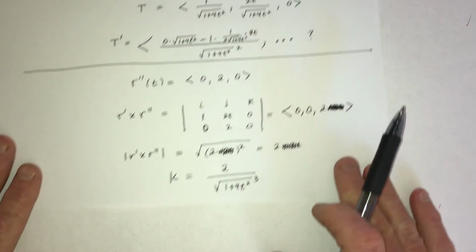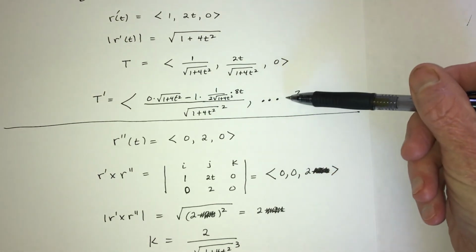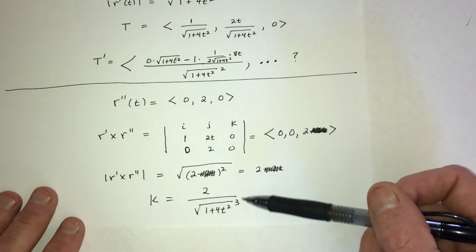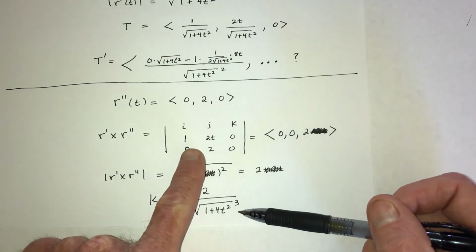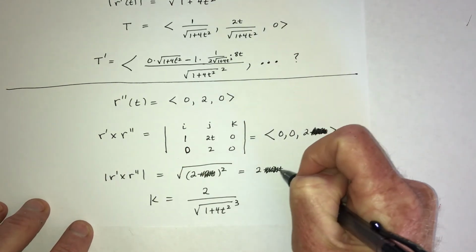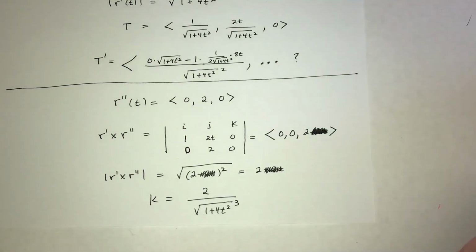So look at this. We could have kept going with this and done the quotient rule right here, and then simplified it, and then found the length of it, and it would have turned out to be that. Or we could do that little bit of math, as long as we don't make any silly mistakes, and we get the curvature right here. Now for the very last part of it.